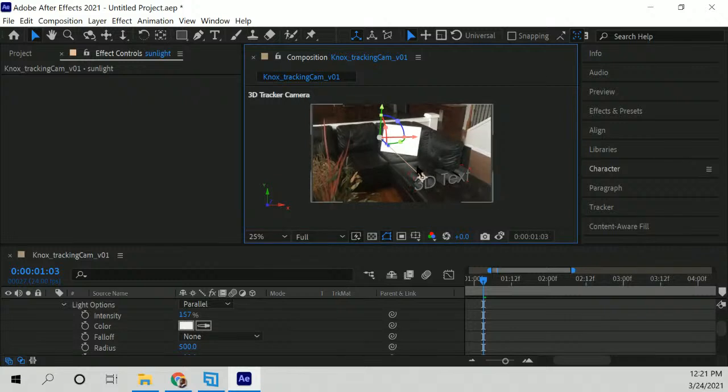The point of interest is just telling the light where to point. So this is the source of the light with the manipulator here, and this point tells it to point in that direction regardless of its motion, regardless of its original placement.